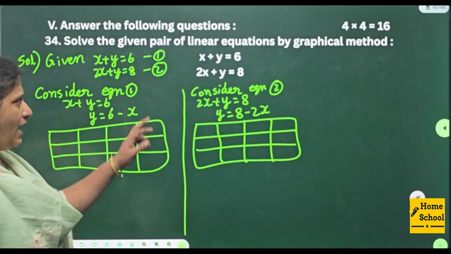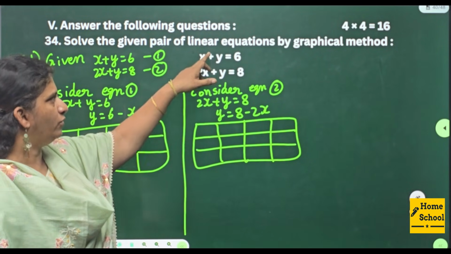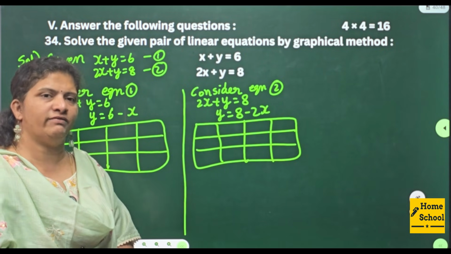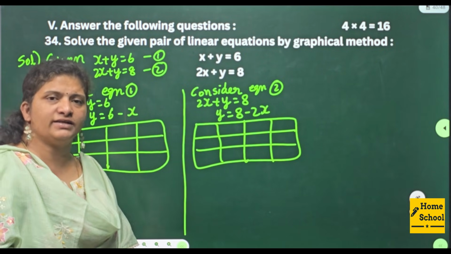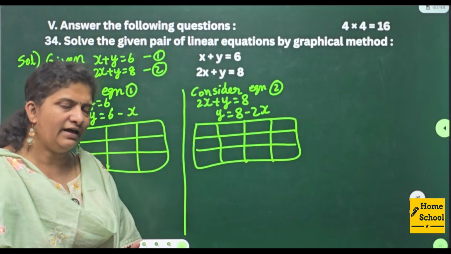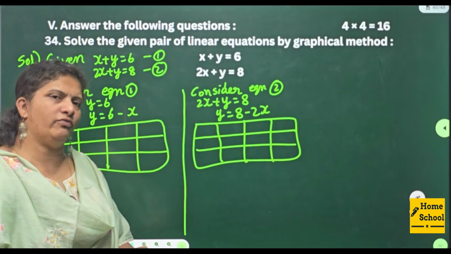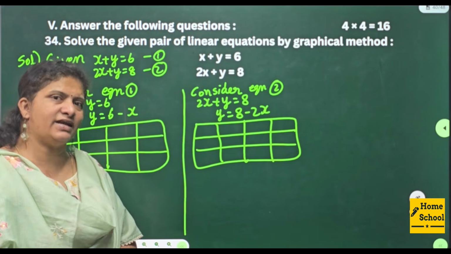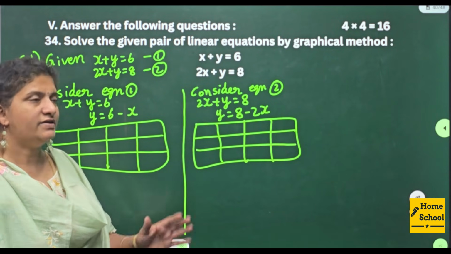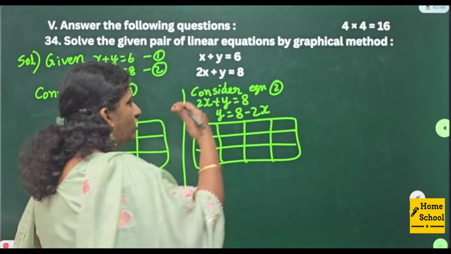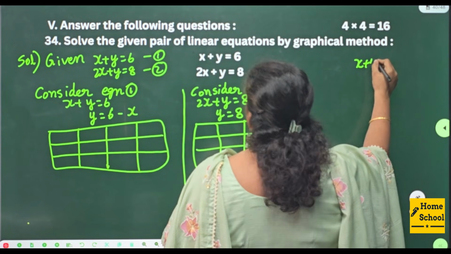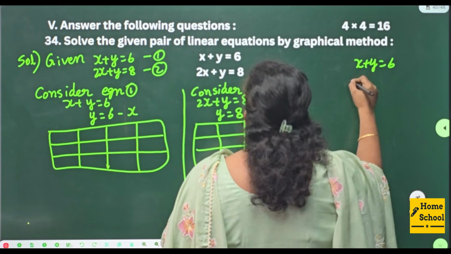Now, observe the ratio 1 by 2, 1 by 1. So, a1 by a2 is not equal to b1 by b2. Therefore, what I can say, the lines are intersecting exactly at one point, or a unique solution. So, exactly that answer I want. Means, first in rough column, solve the two equations. Don't do it in the graph, children. Do this work in rough work.